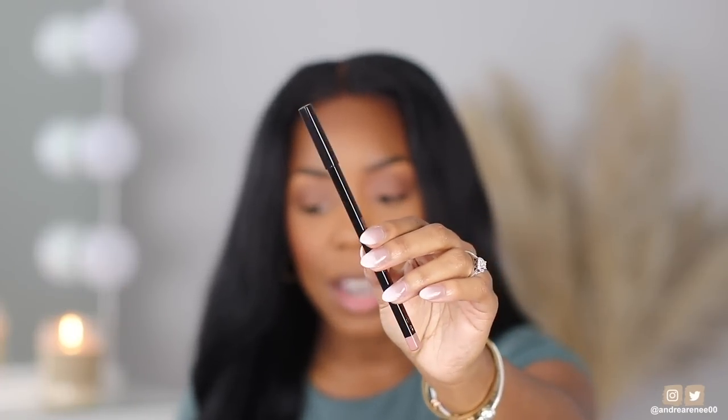I'm wondering how the formula is — hopefully really creamy. The packaging is actually really cute; the actual lip pencil is a kind of square shape and I like that they have the color on the bottom and on the box too. I noticed with the lipsticks they don't have the color on the actual box, but we'll open those in a bit. First up is hazelnut. It feels like swatching a MAC lip pencil — not super creamy, not rough, kind of in between.